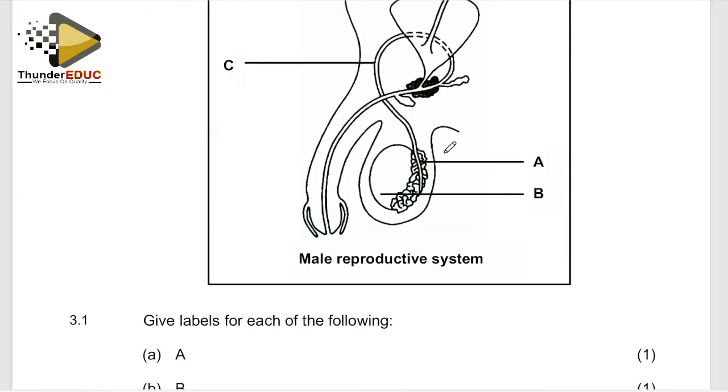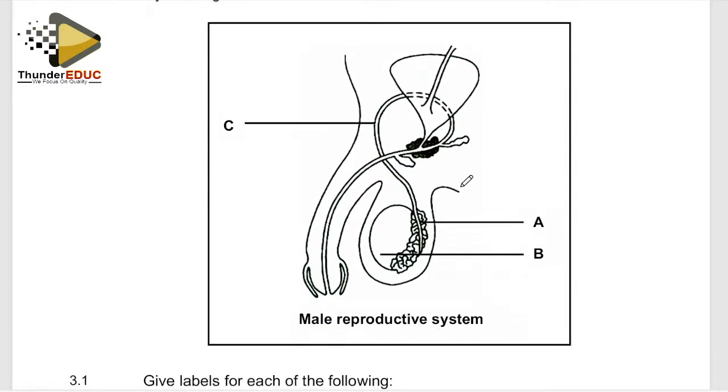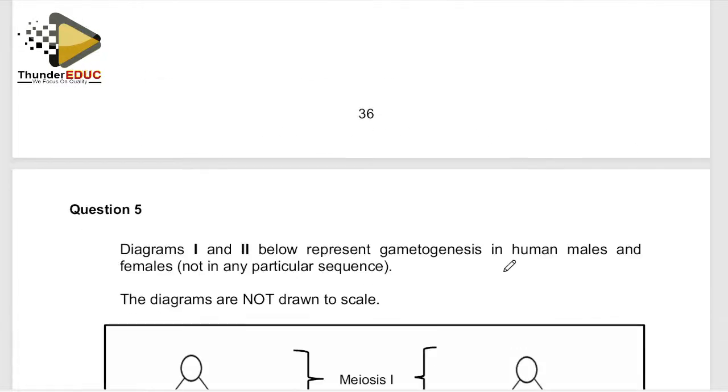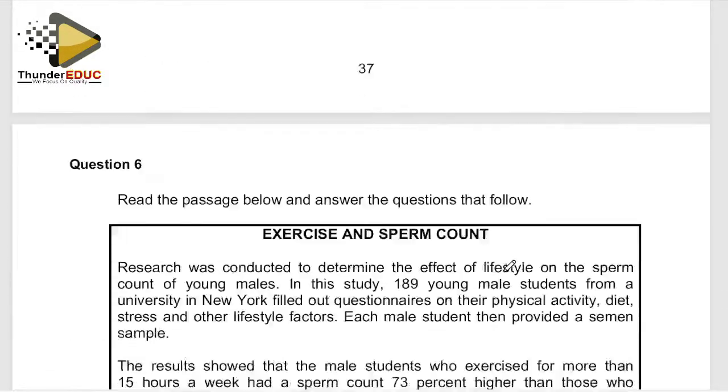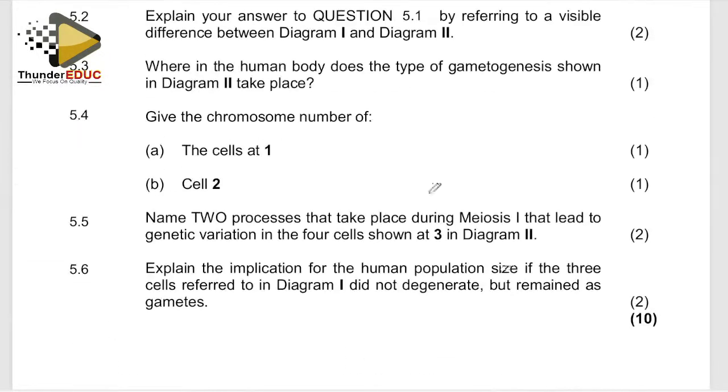If you go to another one, you have to do at least many questions concerning labeling. If we are able to answer them, then automatically it means that you are on the safe side. What is B here? Is testis. What is A? Epididymis. And what is C? Is vas deferens. So at least the labeling is not that bad. So now let's go to the second part.